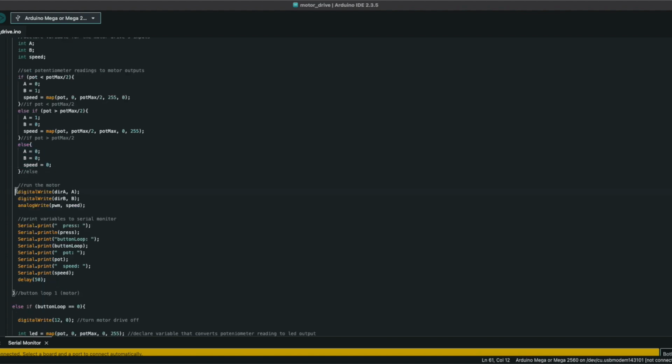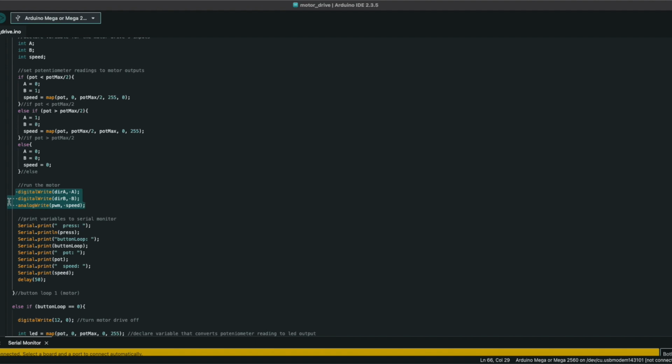Now down here, the code is actually telling the motor driver to run the motor. So digital write direction A, remember I used this variable earlier to represent the pin that direction A is being sent to. Direction A is either going to be 0 or 1, depending on where the potentiometer is, and then digital write direction B, so that's setting the direction B pin, which is either 1 or 0, depending on where the potentiometer is.